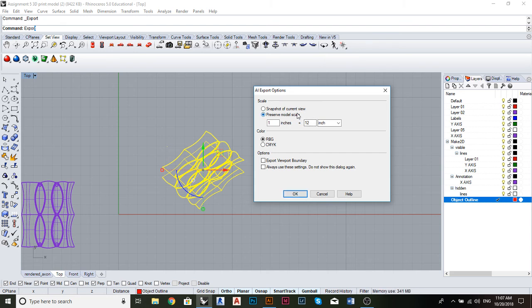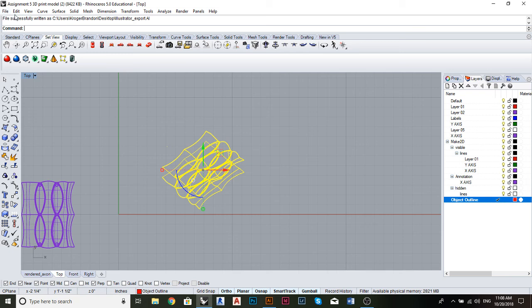So it's going to ask you what the model scale is. If you're in inches, it's going to ask you how many inches are in an inch. So if you notice, 1 inch does not equal 12 inches because that doesn't make any sense. You can say 1 inch equals 1 inch, and that way it will keep the scale of your model, of your drawing. See, it's an RGB, you can see like, hey, that's kind of irrelevant. You can change that in Illustrator. You don't want to export any of these. These options are totally unnecessary. If I hit OK, then I will have written it as an AI file.